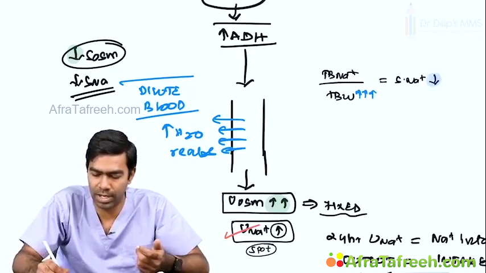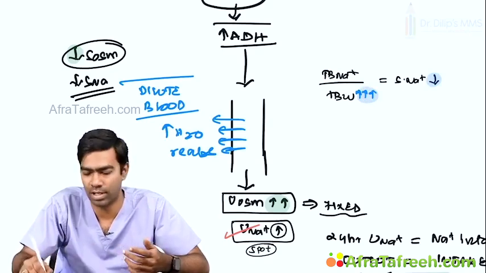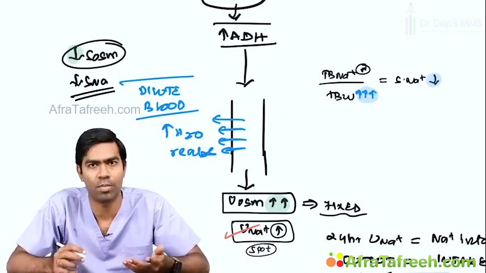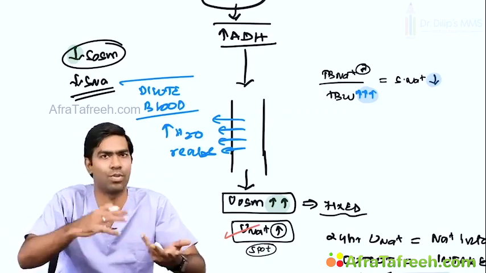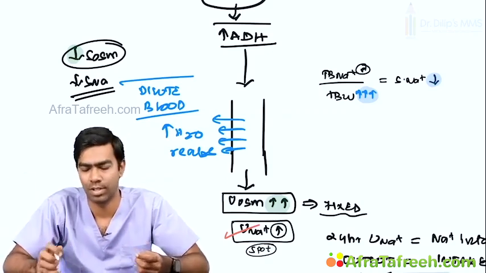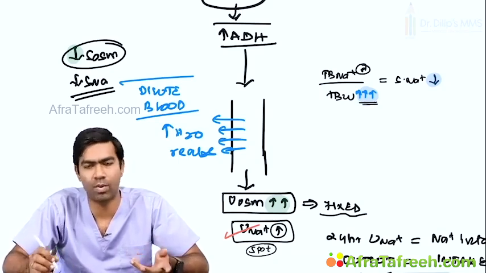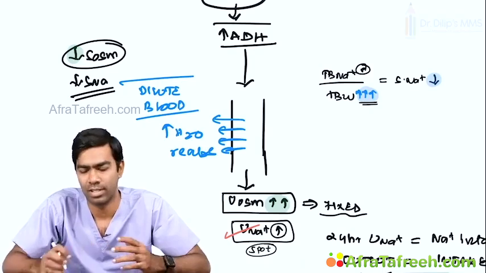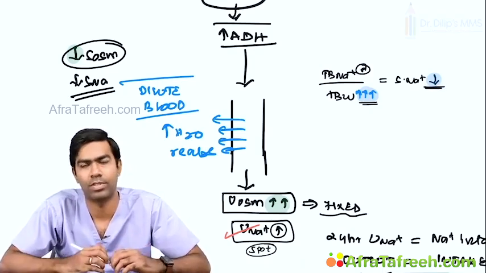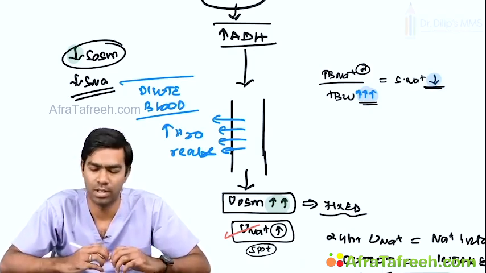That is mainly because of the diluting effect of the water. Here I told you the total body sodium is normal because the intake is equal to output. So there is no change in the total body sodium. The water is the one that is the culprit, and water is the one that is diluting the serum and producing hyponatremia. So that is why you get a euvolemic hyponatremia.